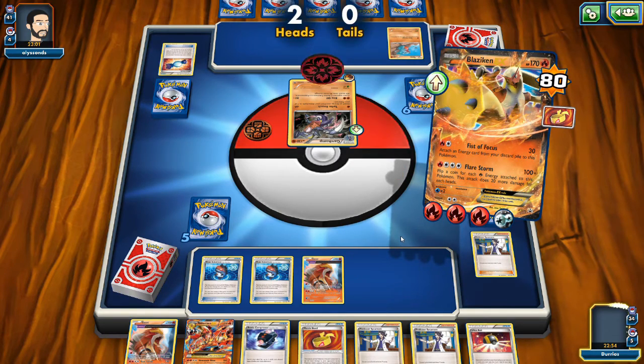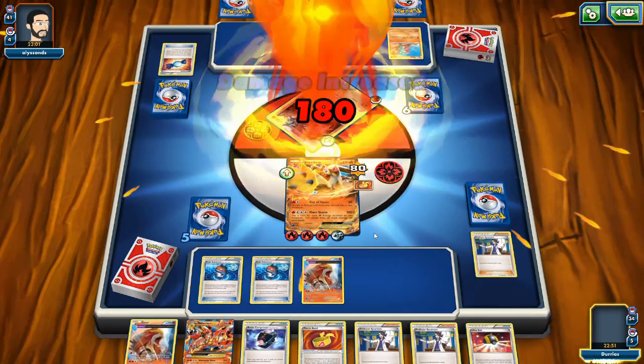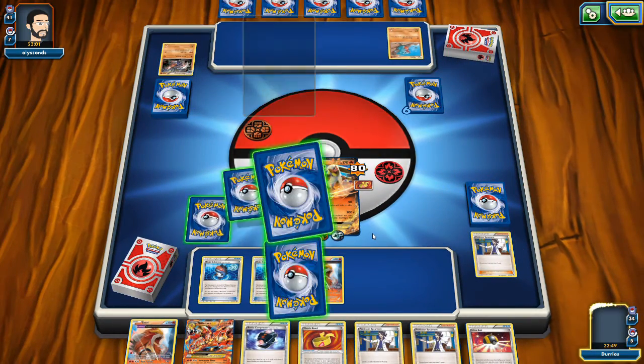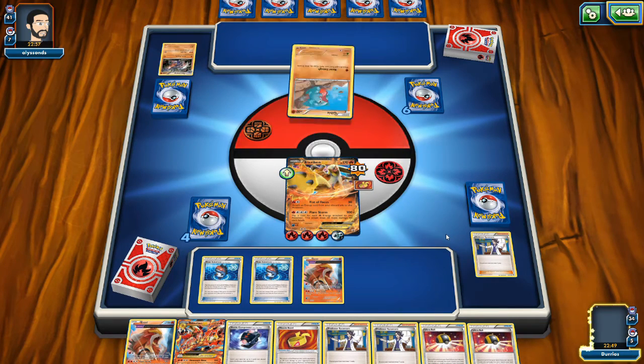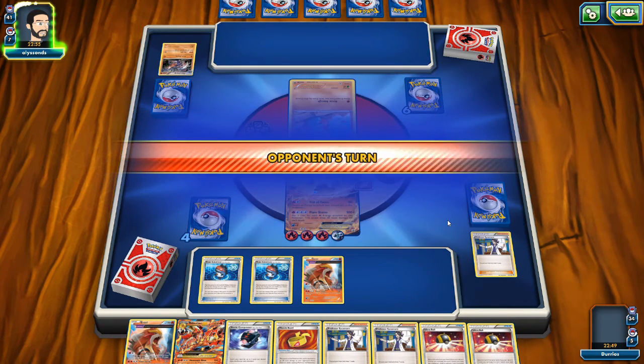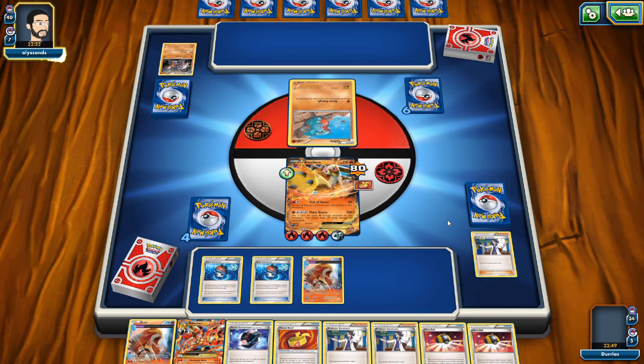Yes, there it is. There's the heads. Oh my goodness. Oh my goodness. 180. That's what we needed for the Yveltal matchup. Yeah, that's what we needed right there.